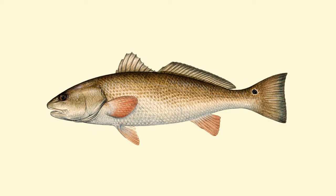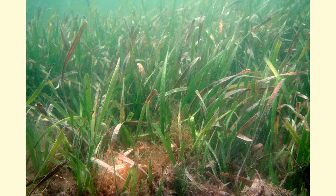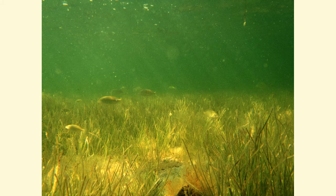Now let's turn to Red Drum. Adult Red Drum live in the waters of the Gulf of Mexico. They spawn in the high salinity waters near an entrance to a bay, where high tidal current flow will carry the eggs and larval fish into the bay and estuaries. Young Red Drum in the estuaries are most abundant in water from about one to four feet deep, where there are seagrass beds. They also are found around other structures, such as jetties and pier pilings. They're opportunistic feeders and they grow fast. Young fish feed on small crabs, shrimp, and marine worms.